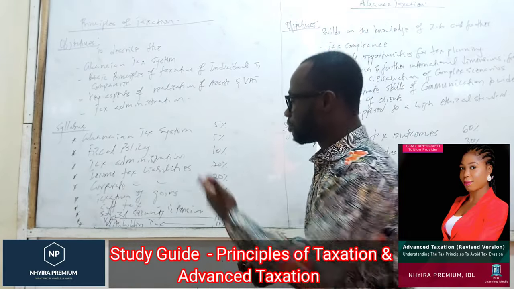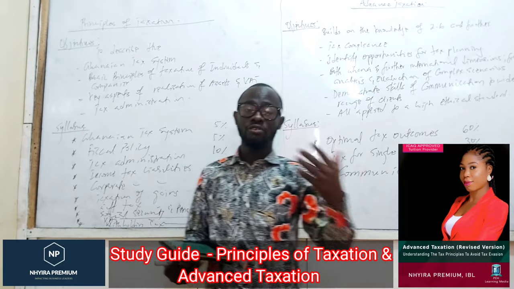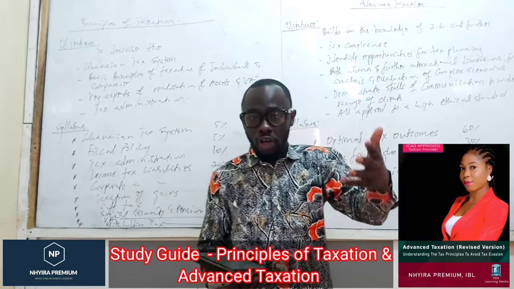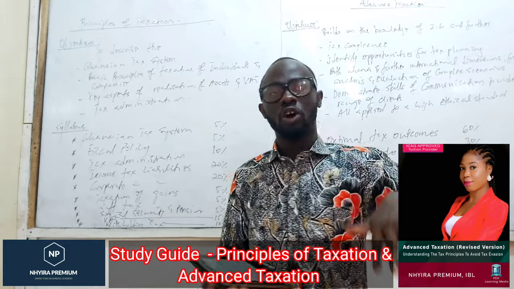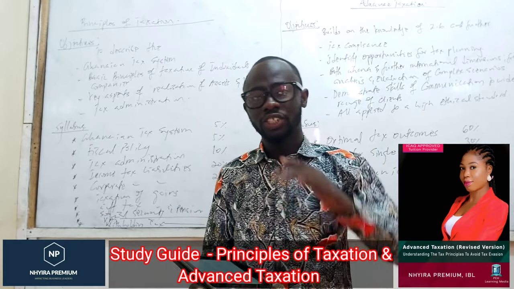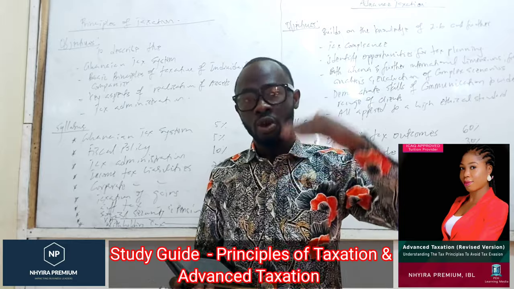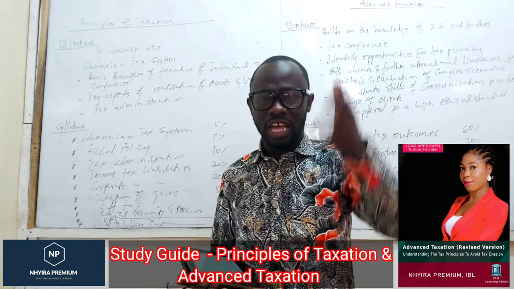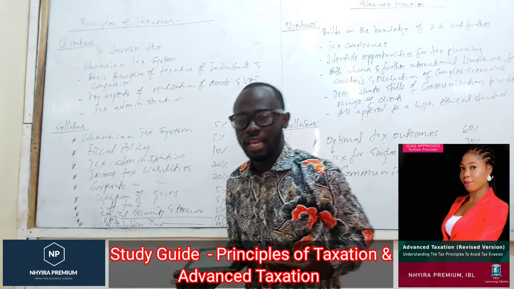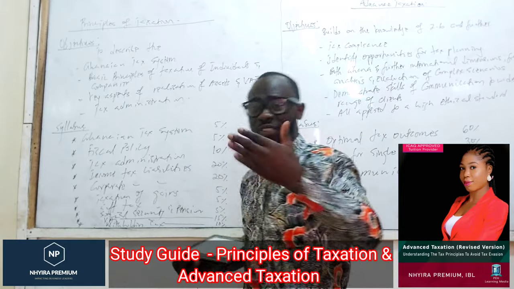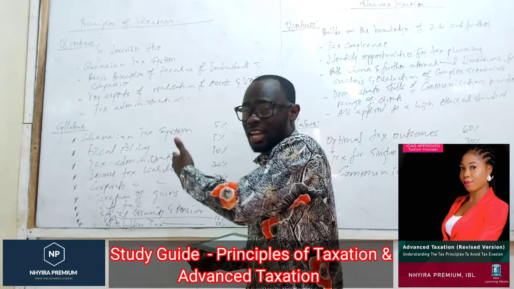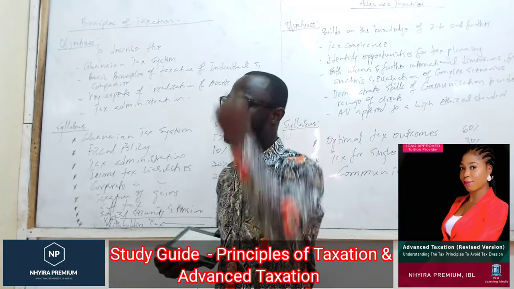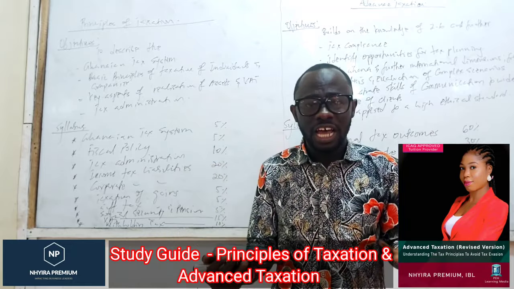But most importantly, what is going to be standing out is the reliefs at the end of the day, all right? The personal reliefs, the treatment of bonuses, overtime, loans to employees of the organizations, and the issues in relation to vehicle, accommodation, and all of that. You must understand how those things are treated. Then, once the person is employed by a company, there has to be pension: the employer 13%, then the employee 5.5%. You must know how the computation is done in that case.